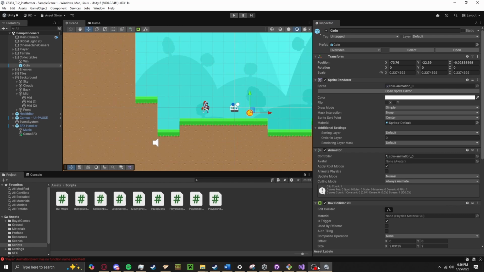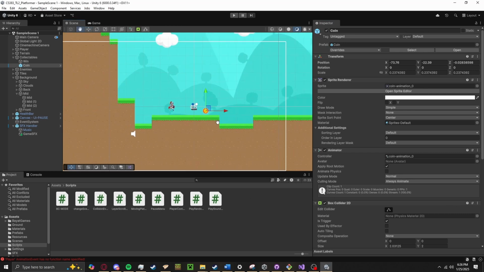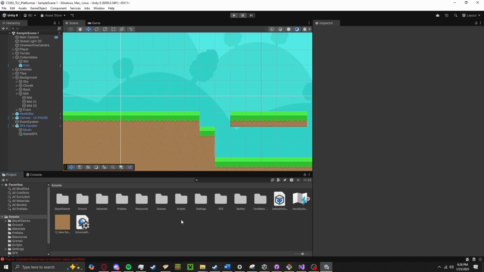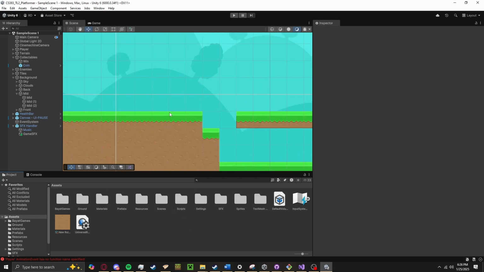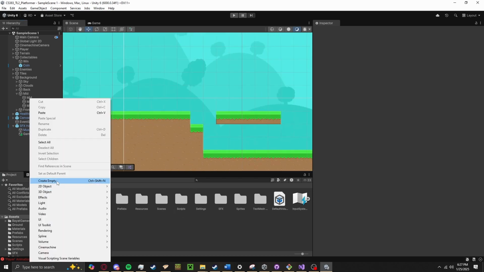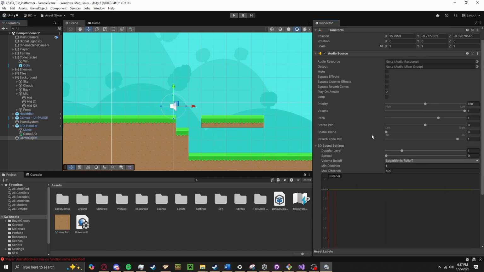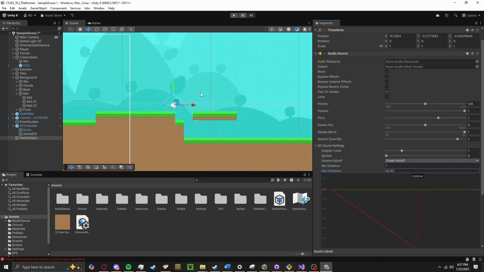Now, one other thing you might be wondering is how do we make some nice spatial or parallax audio. For that, you're going to want to go ahead and create an empty object, add an audio source, set this to 3D, all the way over here at 1, set that to linear, and then set the max distance to about 100, or depending on how far you want the player to be able to go.